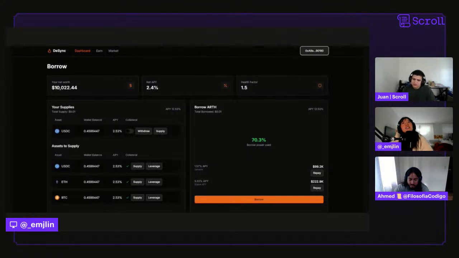I think my biggest takeaway here is thank you for letting us know we need Gelato functions or Chainlink automation. That is actually really nice. I don't think we have any decentralized automation solutions on Scroll, so let's change that. Though I don't think it can be changed by the end of Scroll Open. We'll see.